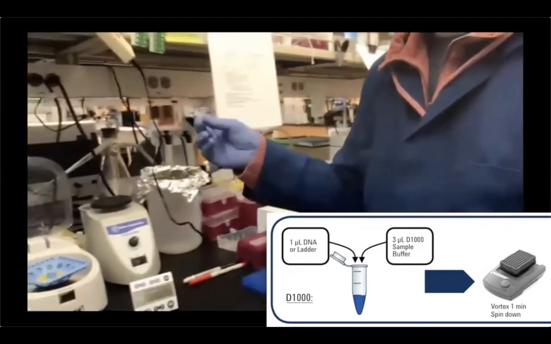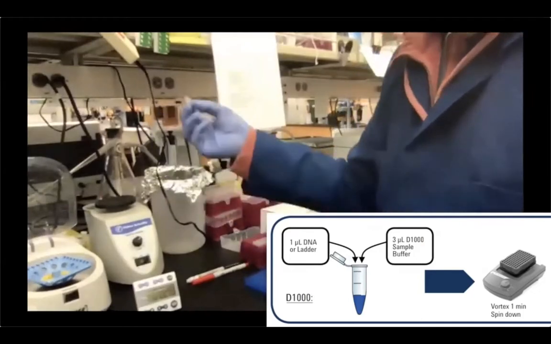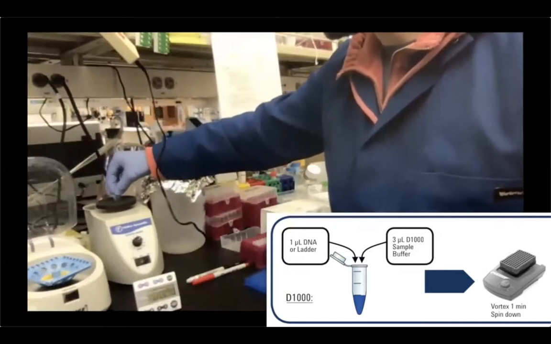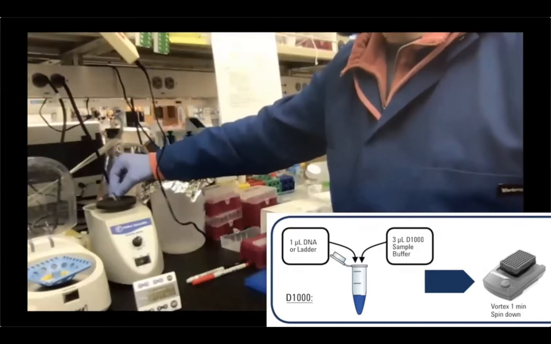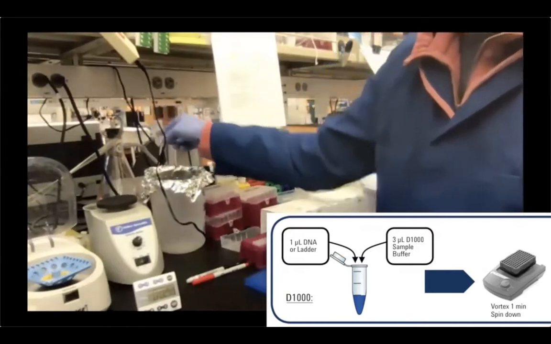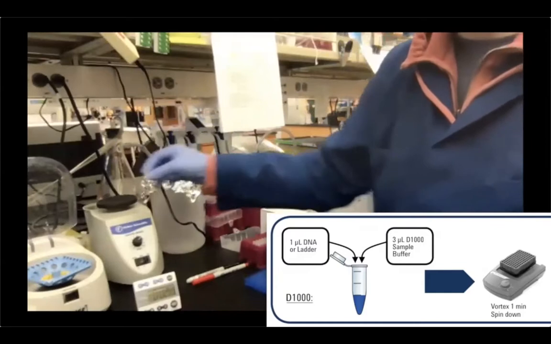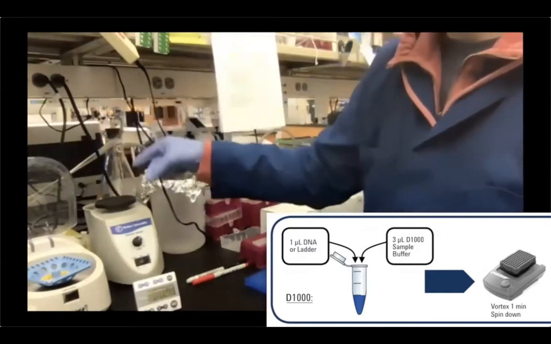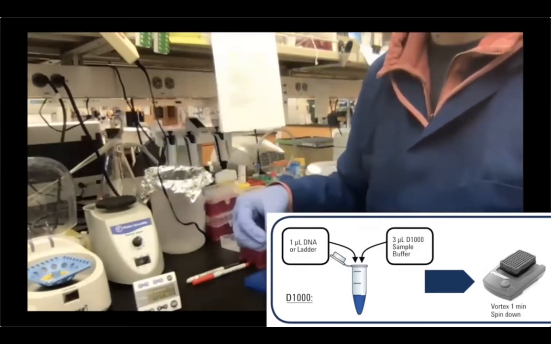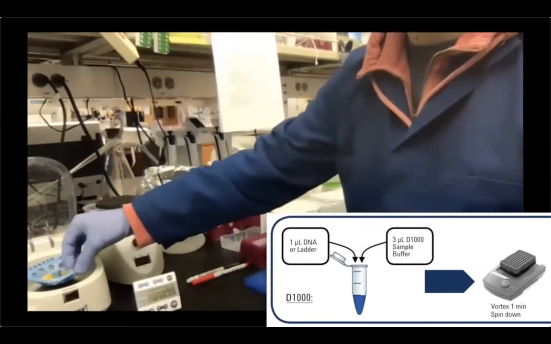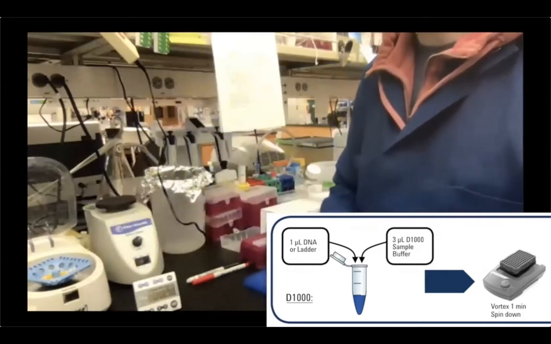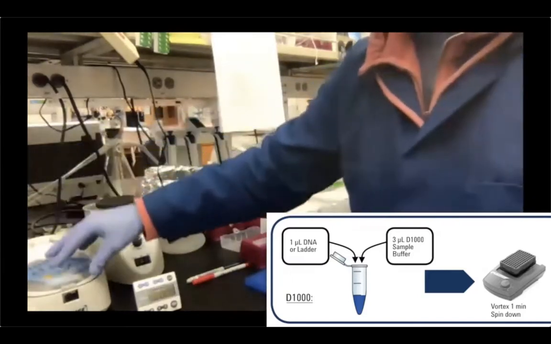Okay, so I've added 3 microliters of my sample buffer and 1 microliter of my DNA final libraries, and then I'm just gonna vortex. The actual protocol calls for 1 minute on the multi-vortexer that is next to the TapeStation. I usually find it more appropriate and effective to just vortex a few seconds manually on a regular vortexer. Of course, if you have 96 samples, then just follow the protocol and vortex on the multi-vortexer, okay? So I'm just gonna spin it down.